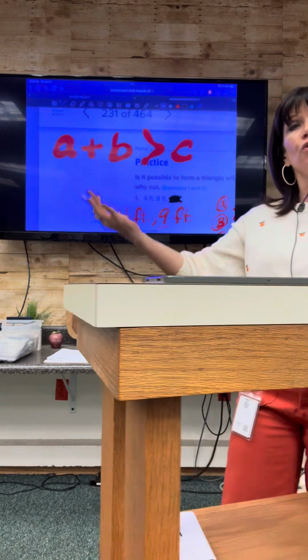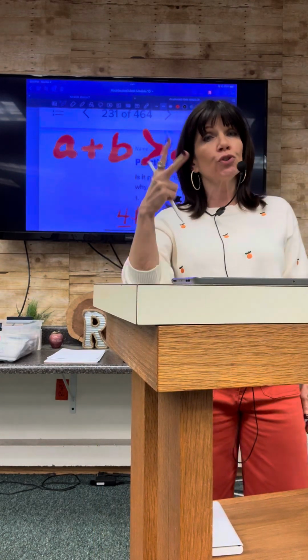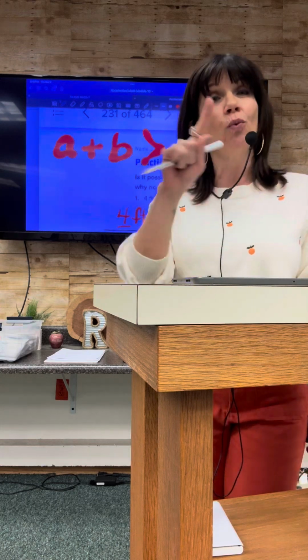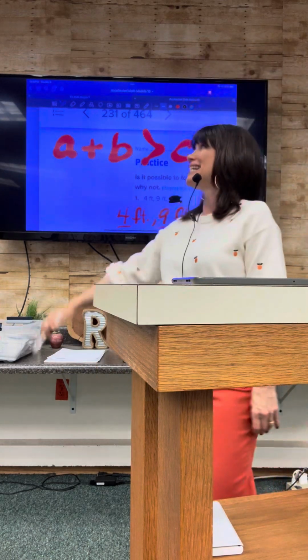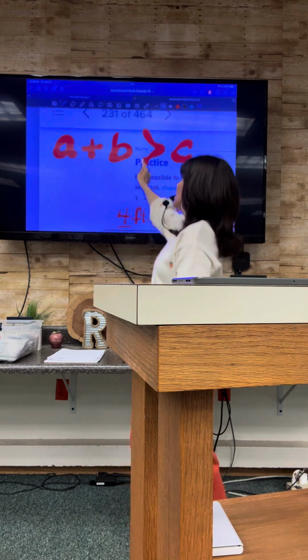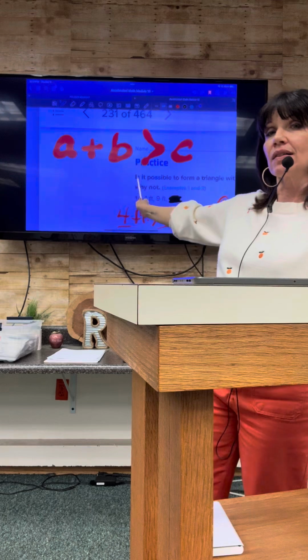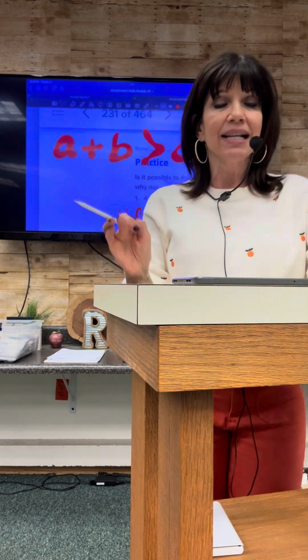We are talking about the triangle inequality theorem on textbook page 211, lesson 10-7. Online, you will notice that you have a slightly different setup, so I have adjusted what I am showing on my board here, and I have already asked every student in my class to write the rule that you need to follow in order to know that 2 shorter sides and 1 longer side will make a triangle: if the 2 shorter sides, when added together, equal an amount that is greater than the longest side, which we shall refer to as C.